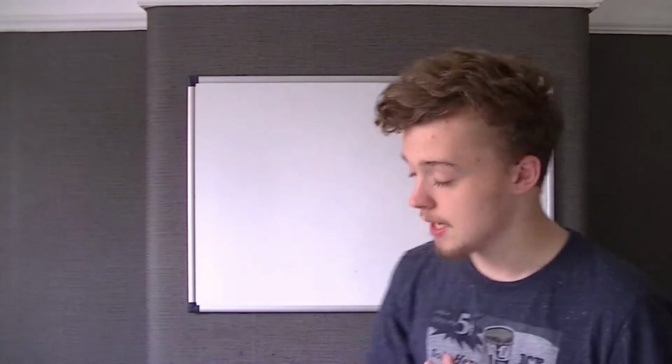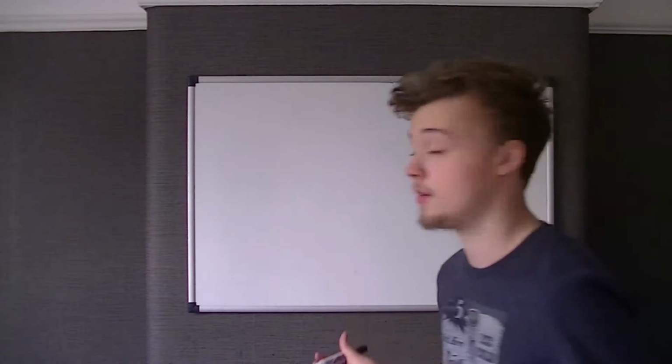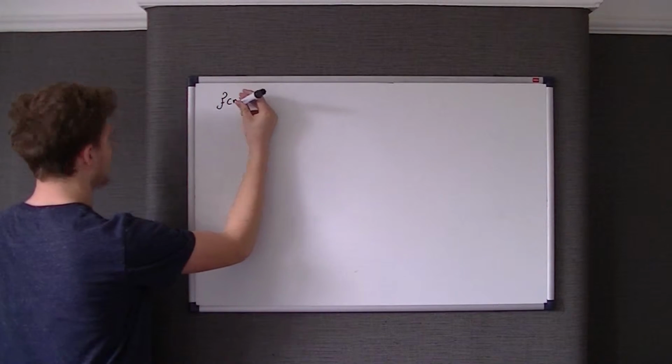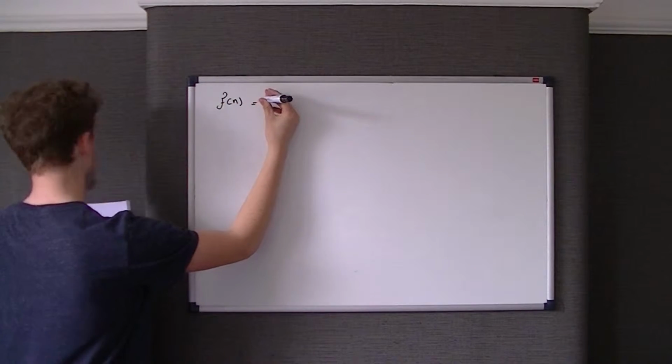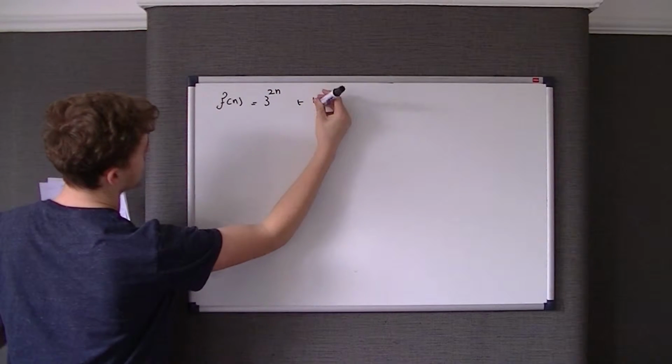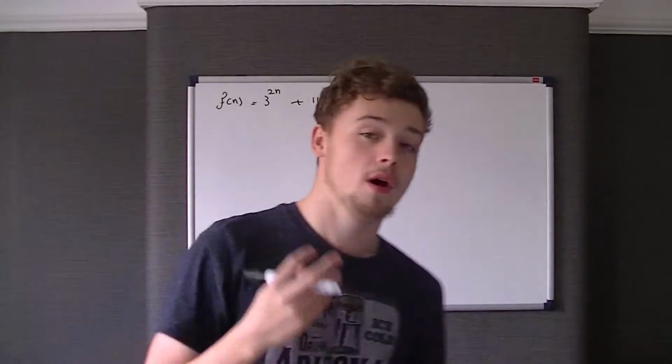What I'm going to be doing today is a second little bit talking about proving that an equation is divisible by 4. In other words, the answer is divisible by 4. I'm probably not wording that very well, but hopefully you'll see what we mean. We've got a function f(n) equal to 3 to the power of 2n, and then you add 11. We need to prove that whatever n is, for all positive integers, it's divisible by 4.